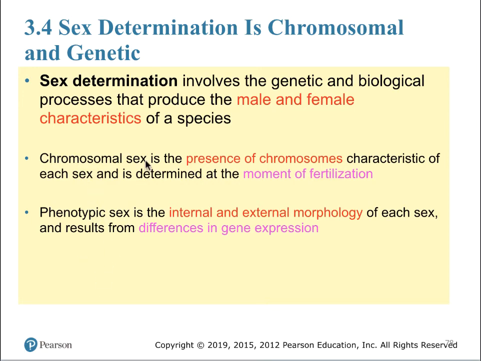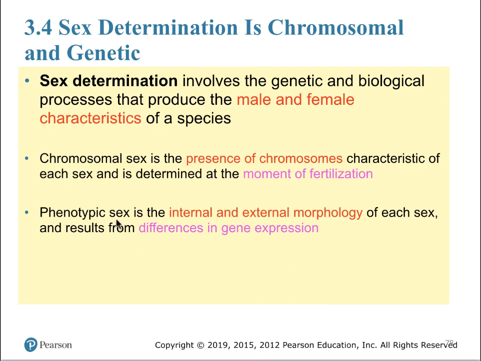So chromosomal sex is simply the chromosome complement that you inherited between the union of a male and female gamete. So that happens at the moment of fertilization, conception. Phenotypic sex comes a bit later. That's the result of interaction between the chemistry and the environment, the biochemistry and the environment. So these could be the result of you having a gene for making you male, but if that gene is broken or not turned on at the right time, you may not develop into a male.